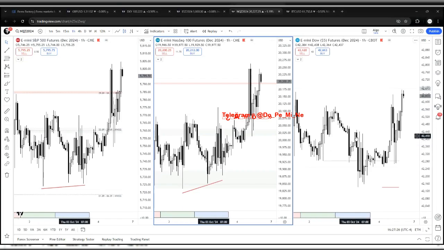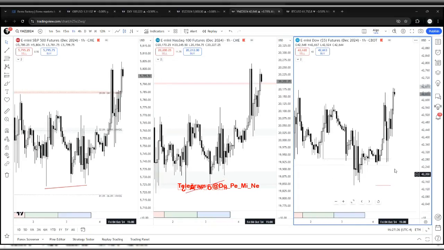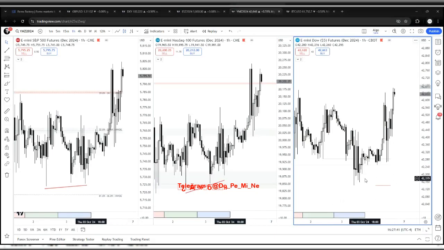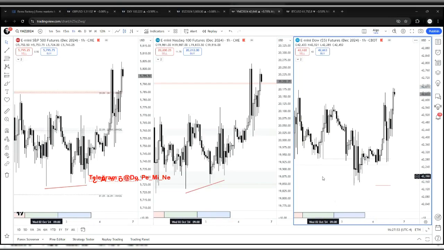And also here, where we had sequential SMT. So between this low and this low right here, you treat this area as an entry point, right? But you must look at the other quarter. So it's not that once this happens here, you try to enter here. No, you wait until the other quarter. So if this occurred on Wednesday, then you would wait until Thursday for the entry to form, right?